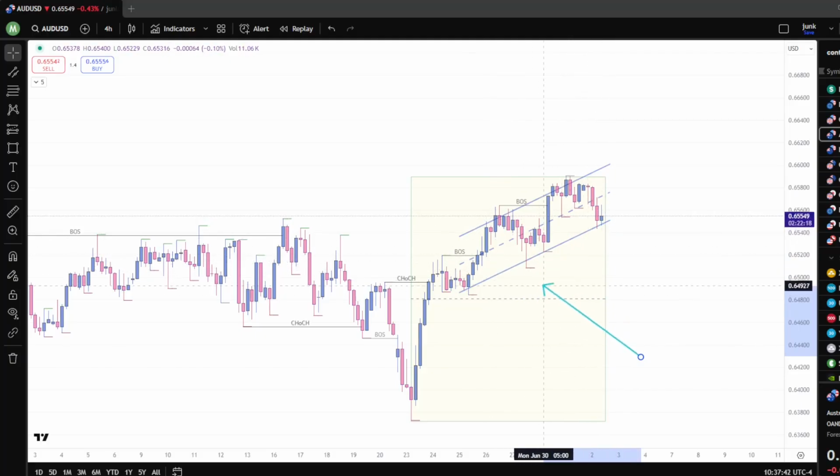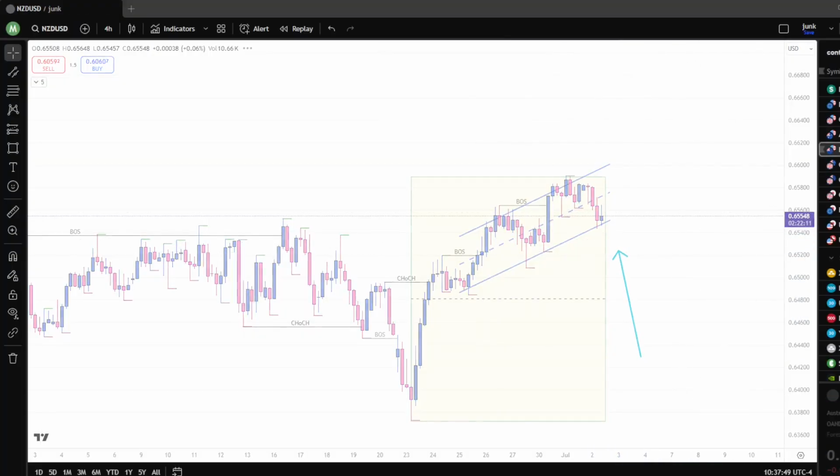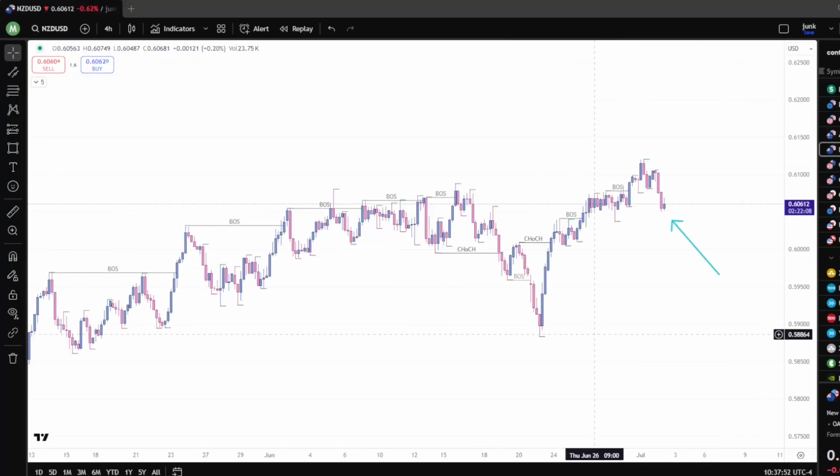But only looking for any type of buying opportunity as the swing structure overall is bullish. Looking for any type of area of demand, and any type of bullish momentum shift from the area of demand, either in discount or it doesn't have to retrace back down that far. NZD USD, let's go and map out the current range.